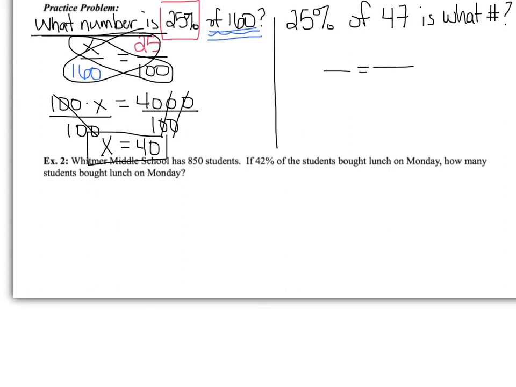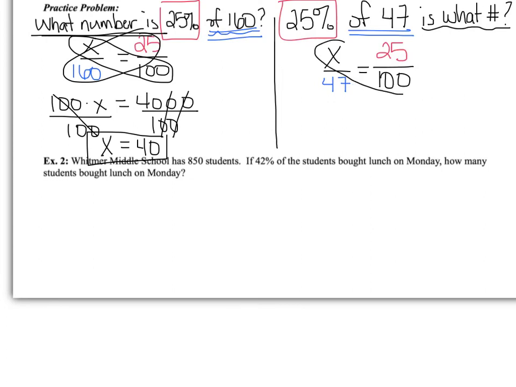Let's set up the proportion. 100 on the bottom right-hand corner. Find my number with the percent sign, 25%. That goes over 100 since percent means out of 100. I guarantee that's going to be a test question. You might want to make a mental note: percent means out of 100. Then I'm going to find my next number. See how it says of 47? Of 47, so that means 47 is of. It's going to go on the bottom. That's my whole number. And then I don't know what is, so that's going to be an X on the top.